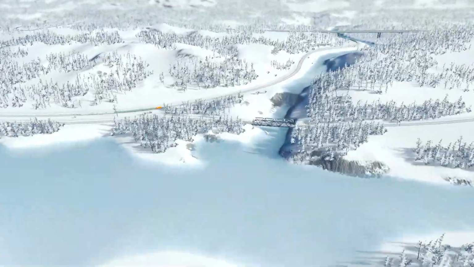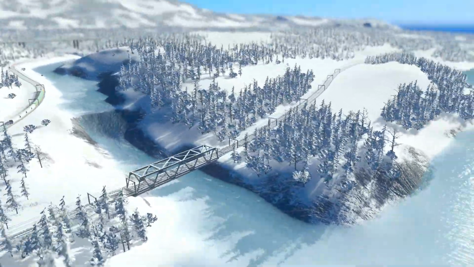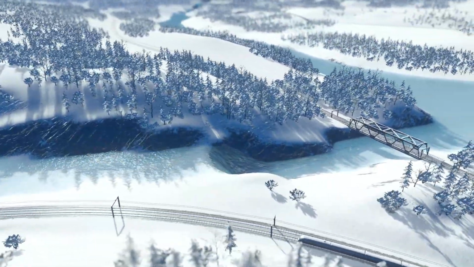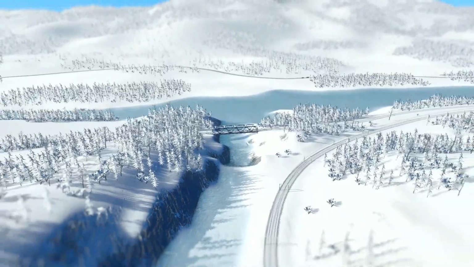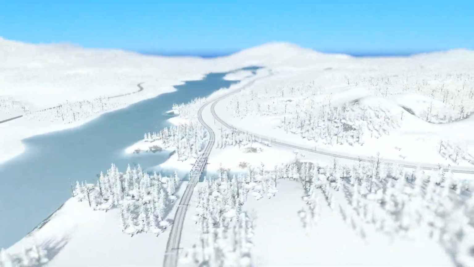But we also have to look at this waterfall here. This is something that we didn't really have in New Lancaster, which was a vanilla map. But this is just gorgeous. It goes right close to the rail lines here. That's very picturesque, and maybe we can get a nice walking trail around there.